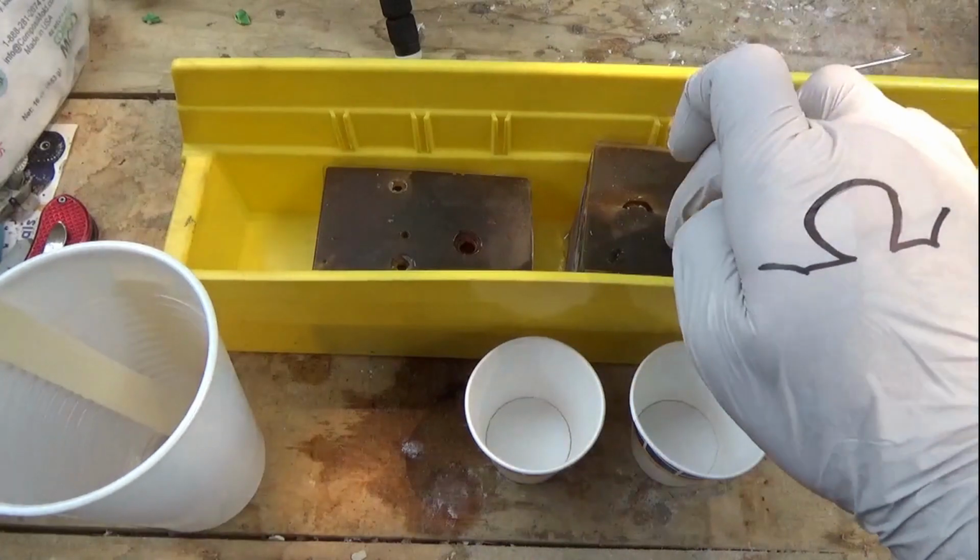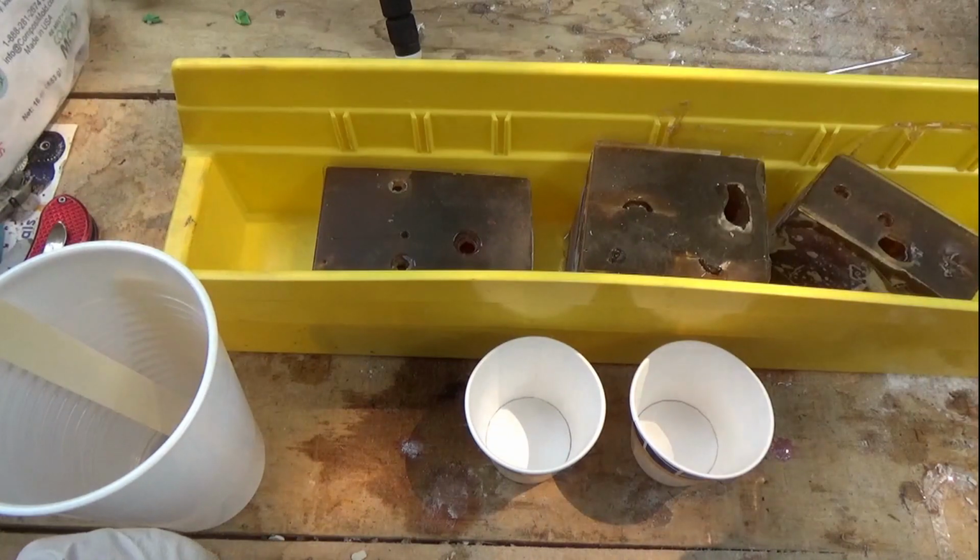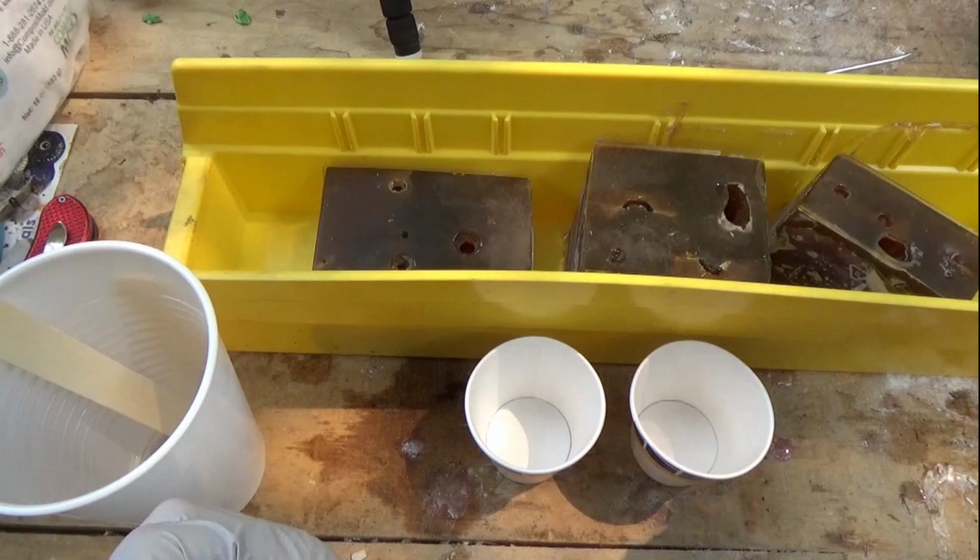Alright, we got these out of the freezer. They've been in there a couple hours. And now it's time to resin it.